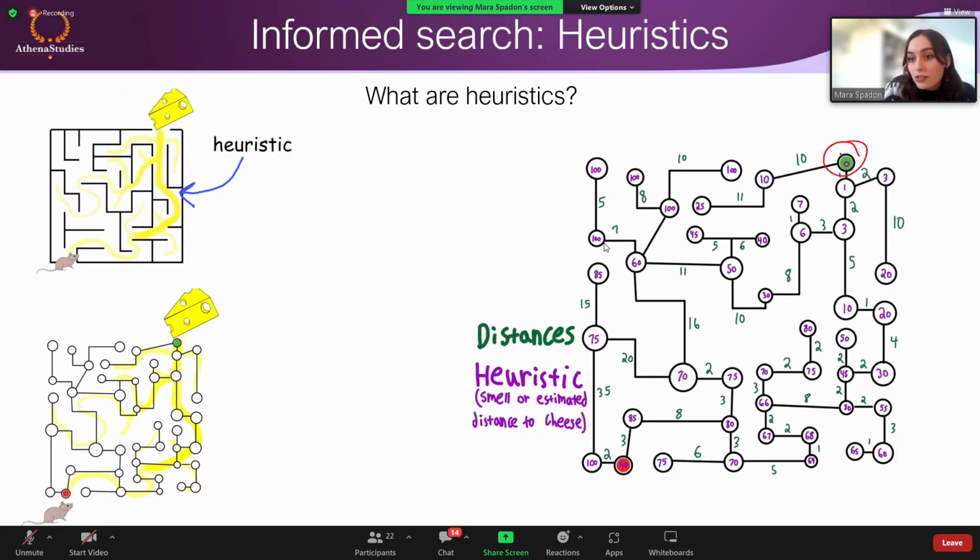If you're at the cheese, then the heuristic is 0. That's where you want to go, so the distance to the cheese is 0. And at your initial state, you're at heuristic value 90. So you want to follow the path that has a decreasing value, right? Because the more it decreases, the more likely you are to come to the goal. At this first state, we could go to the node with value 85 or the node with value 100. So which one would it choose in our case? Would it go up or would it go to the left?